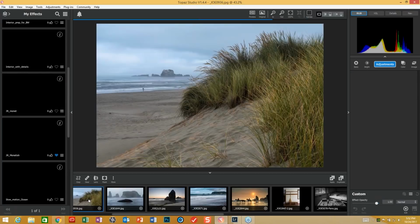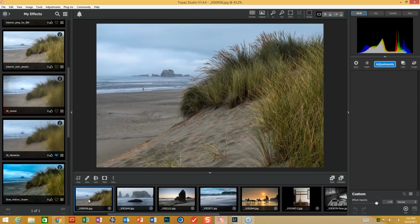All right. I don't know if anybody's ever been out to the Oregon coast, but my God, you got to make a mecca out there and just go, because it is beautiful beyond belief. This was actually right up behind my hotel. I just love this one. So we're going to build this one right from the beginning. There is no preset made for this one.